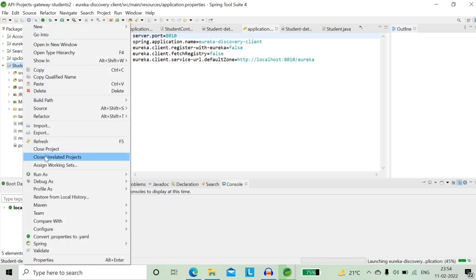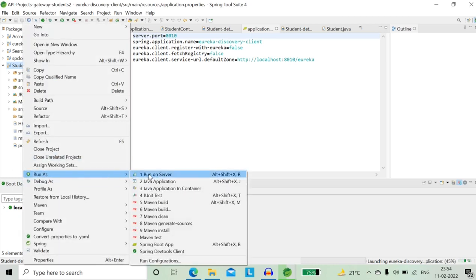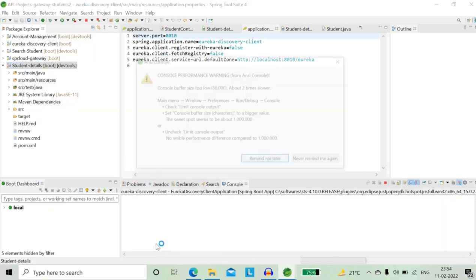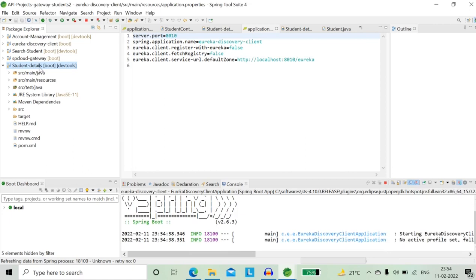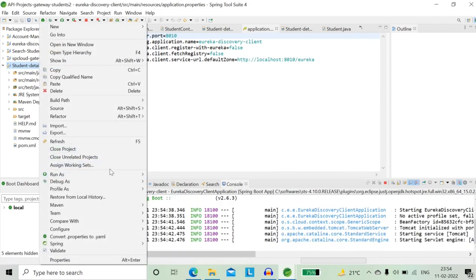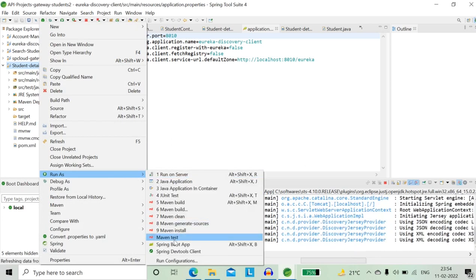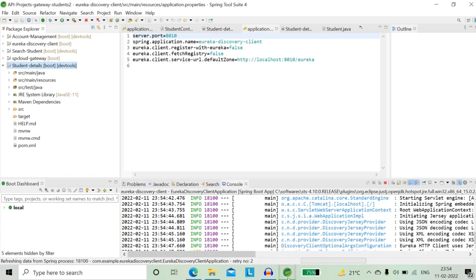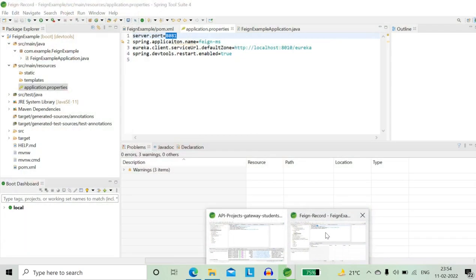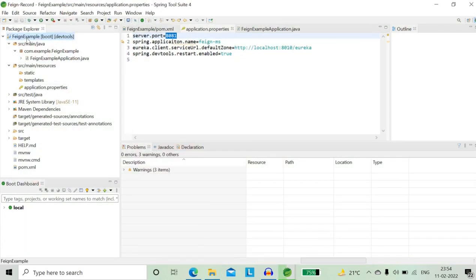When we verify in the browser, the Eureka server, student details and the Feign client should start. So student details also, let me start. It will start, and parallelly you can go and verify here.